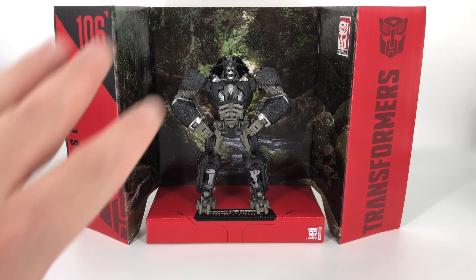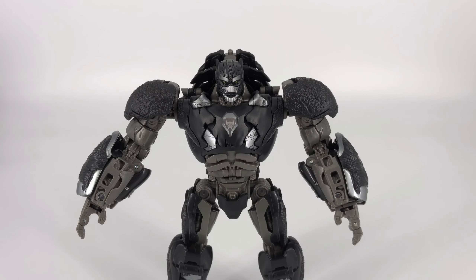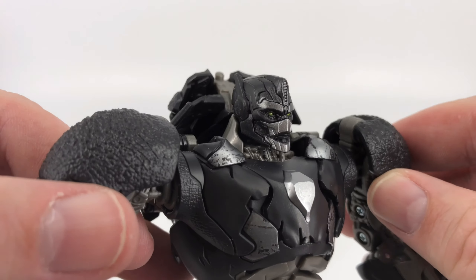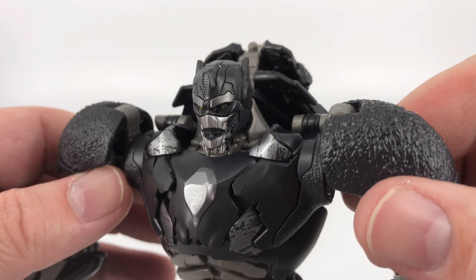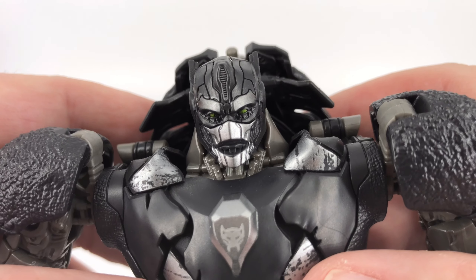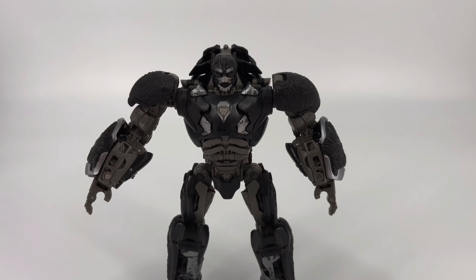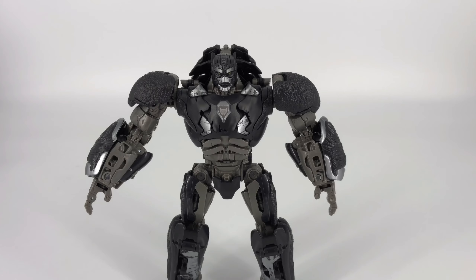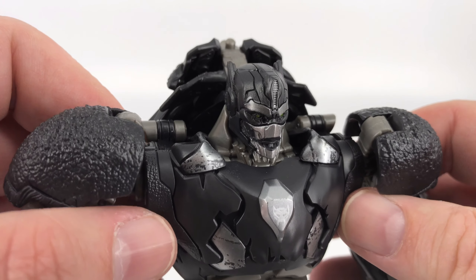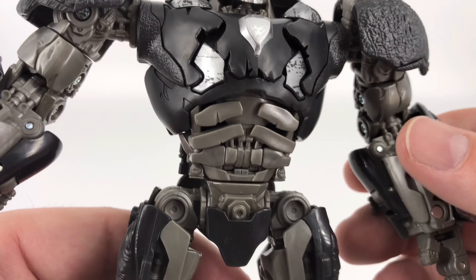That's all the accessories. Now we'll bring Mr. Primal in for his close-up. Here he is — that robotic ape we've all been waiting to see. Don't call him a monkey; monkeys have tails. This is Optimus Primal. Starting with that head — barring the mouth, this is reminiscent of Black Panther, it just looks like it came straight out of Wakanda to me. You can see his little green eyes in there, good sculpt work all around. Overall they did a fine job on this figure. I like the bot mode more than the ape mode. You've got some splotches of paint right up here — it looks like a little bit of damage or wear — and then you've got that Maximal logo right in the middle. Nice abs — he has not been missing ab day.